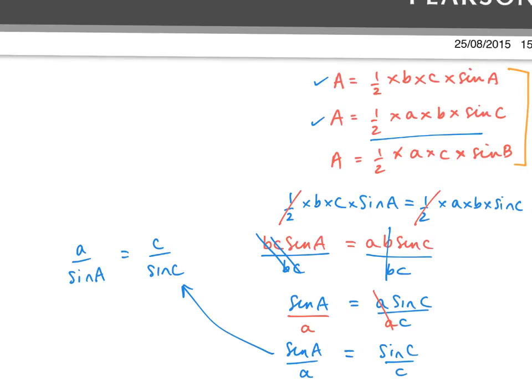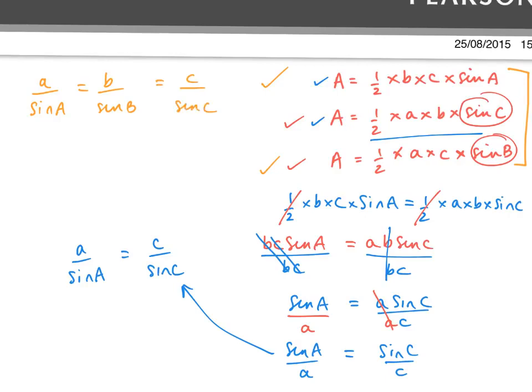So what you can do is try and put these two equal to each other, and you will get B over sine B is C over sine C. Why? Because you've only used these two angles here. And then if you wanted finally to put these two equal to each other, then you would be left with A over sine A is B over sine B. So hopefully that explains to you why if all of those three things are equal to each other, then that's how the sine rule follows on.